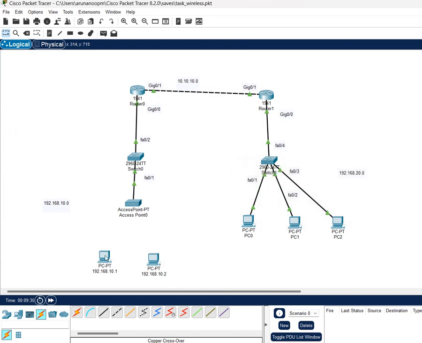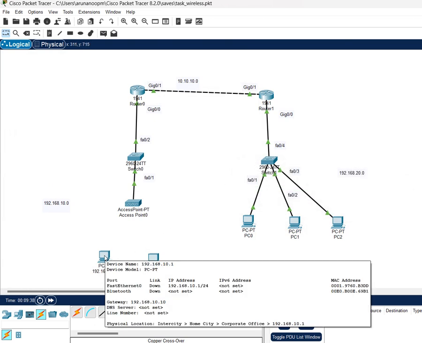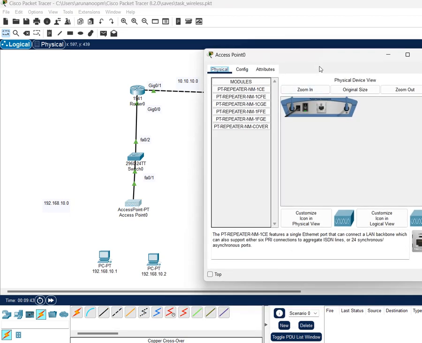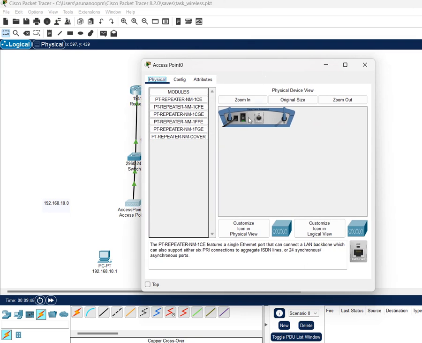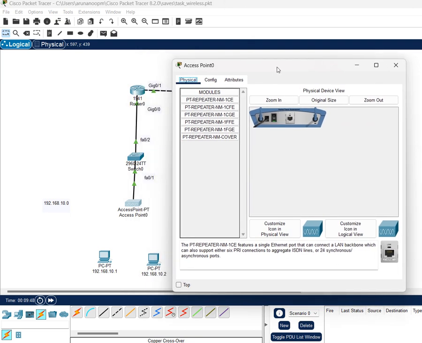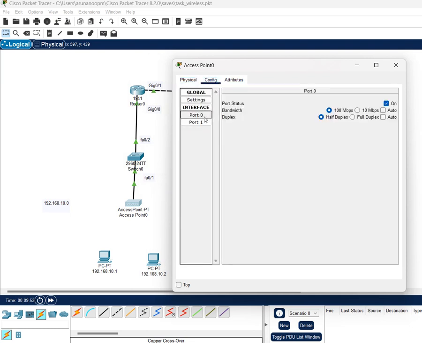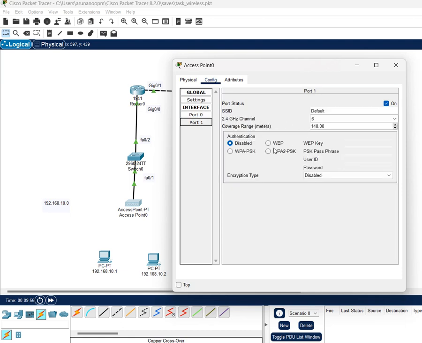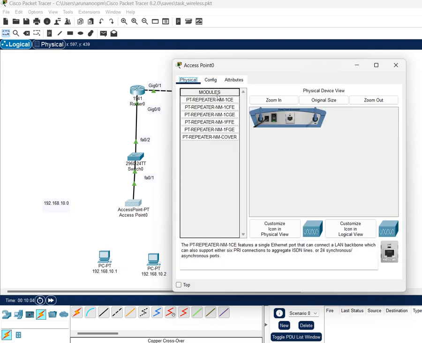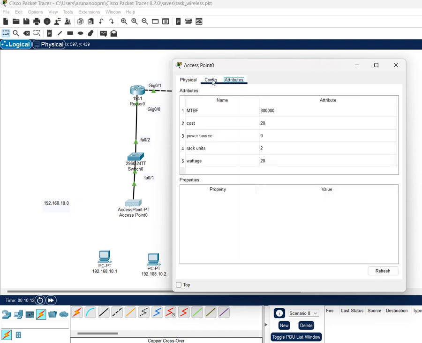But whatever you are clicking here, you cannot communicate with. Why? Because you haven't connected your wireless. Okay, so I'm going to set it here. Initially you have to check whether it is connected. Yes, it is okay now. And after that, the main important thing is you have to go here and find out port 0. Port 0 is switched on, and port 1 you have to check. Okay, here actually the main problem is that you have to give the IP address, and before that one thing is there. One more thing is there actually. Physical.